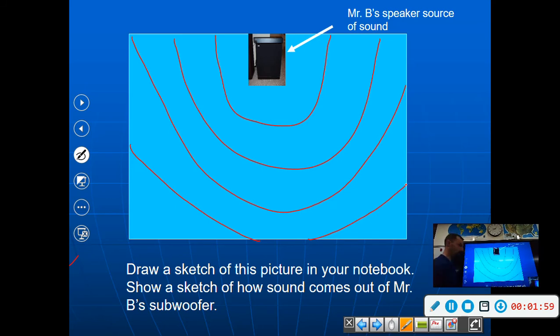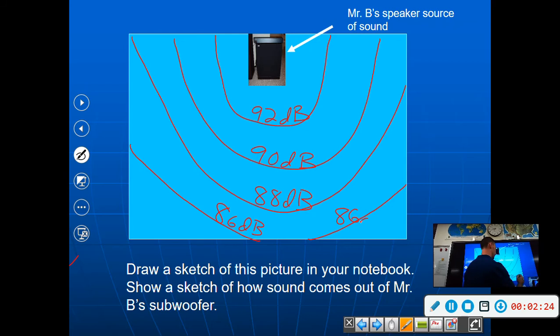Okay, so we could put numbers to this. Decibels is a common measurement of sound level, so I'm going to make that our unit. So 92 decibels, this could be 90 decibels, this could be 88 decibels, and then 86. Now 86 doesn't show up here, because we ran out of room in the room, and that happens occasionally, and it will still go to the corners. But back here you don't have data for 86 because it's going to be somewhere between 88 and 86 in this area.